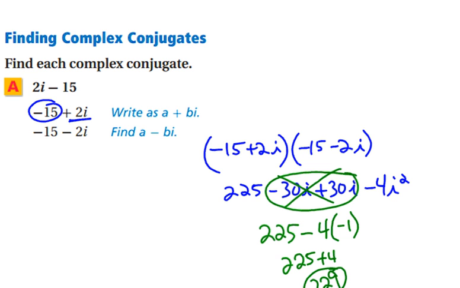So when we multiply those together, that's the complex conjugate, because when we multiply them out, we no longer have that imaginary part. And that's how it works out with complex conjugates. So you didn't need to do that for this problem. You just needed to come up with the complex conjugate. I just wanted to give you some idea of what that means and what it does. Very similar to what we've been doing with radicals. We want that radical to disappear. Here we want that i to disappear. And any complex number has a complex conjugate, which when you multiply them together, you get a real number.